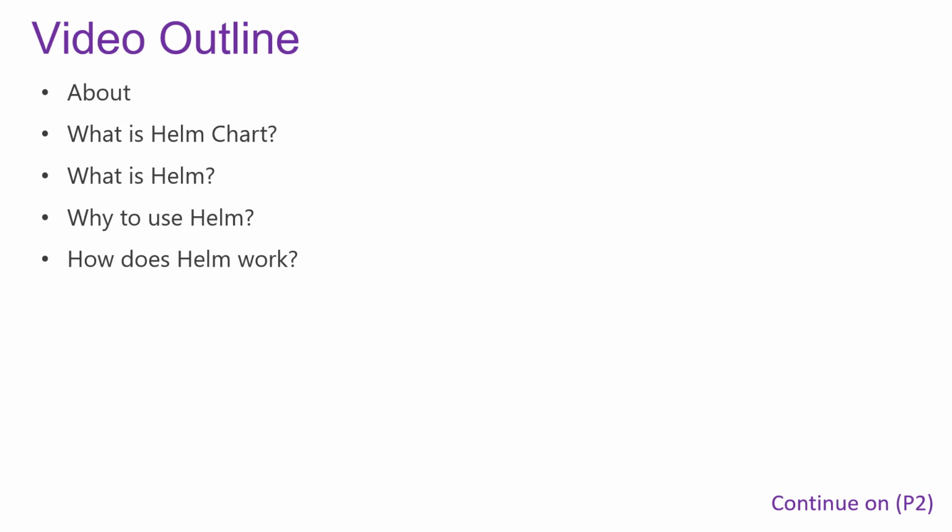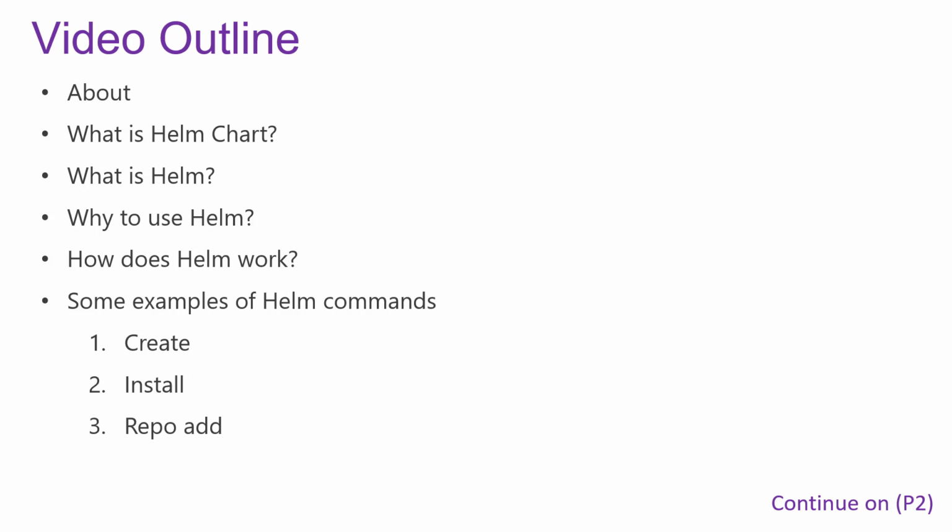So we will understand the process in version 2 and version 3, the difference between Helm version 2 and version 3, the major change between them, and how to use it. And then we will get some examples of Helm commands or switches, for example, create, which generates the Helm charts or template, and then install, which installs the application on Kubernetes, and then repo add, which adds a community repo for Helm, and then search for searching pre-configured Helm charts. And then we will go to the demo.